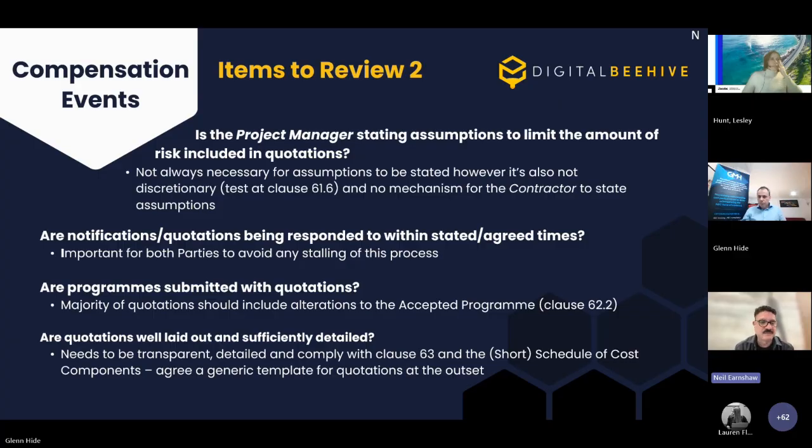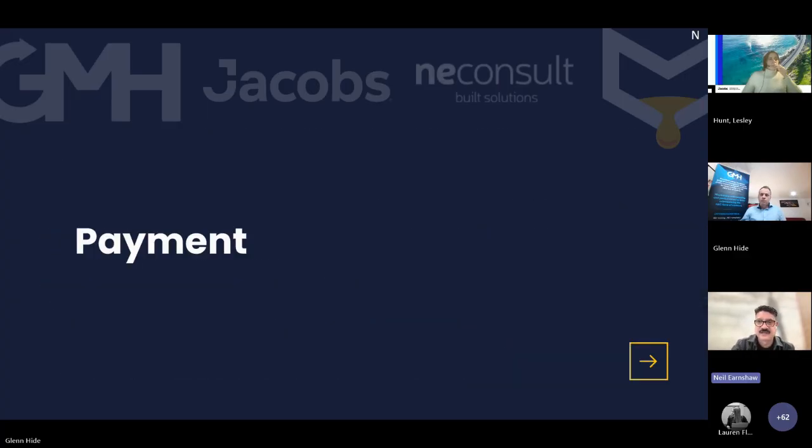Things like what almost now seems like an old-fashioned thing, a labour and plant return, or I suppose in NEC speak we should call it a people and equipment return: actual records of what resources are on site and what they're doing. Things like resource allocation sheets are key to this as well. So that was the only point I was going to make on top of that, Glenn.